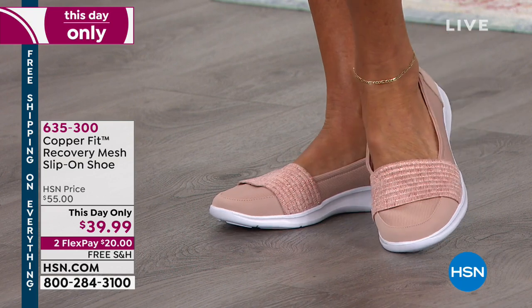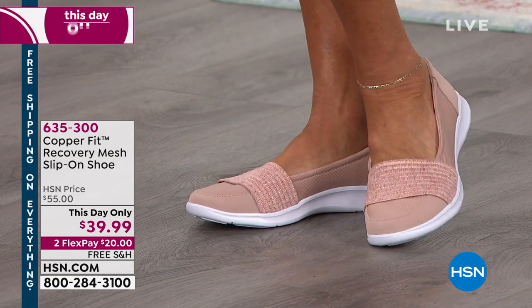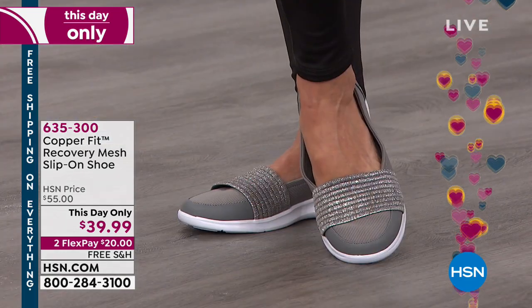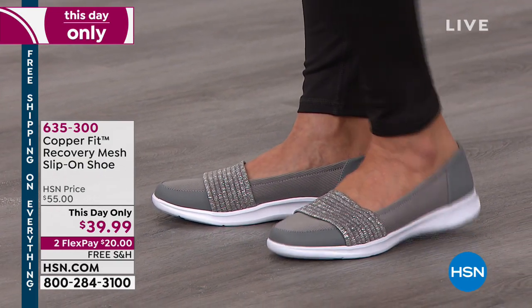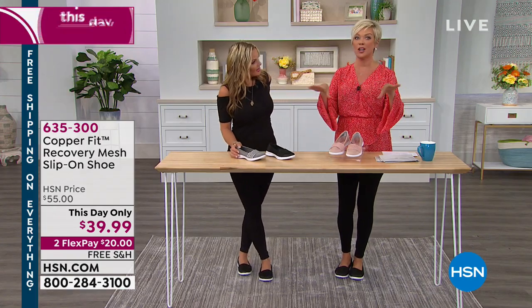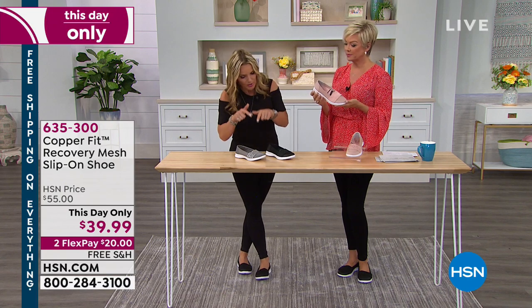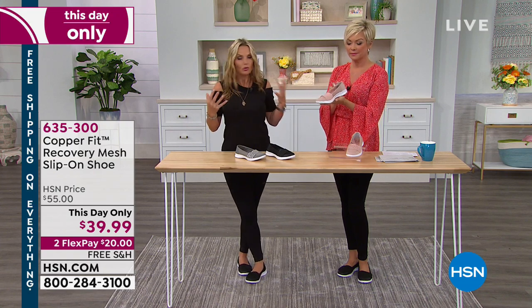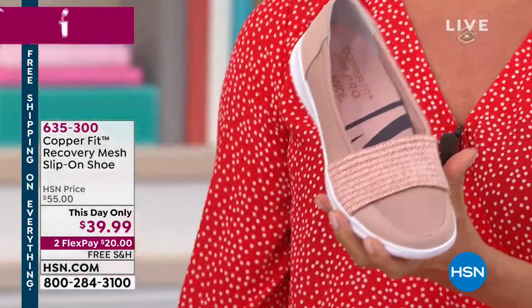Stop wearing shoes that don't support your feet — it's going to end up with issues in your ankles. Speaking of ankles and calves, we've got compression socks coming up at CopperFit to give you increased circulation and help reduce swelling. That's what CopperFit is all about — really adding to the health benefits of so many things, like elbow sleeves, knee braces, and HSN.com has got it all. We really made our name at CopperFit with our compression items — we reinvented compression. When you add this technology to everyday normal things like shoes and socks, it blows them to a whole new dimension. It's all about supporting your healthy lifestyle, living limitless — that is our motto.